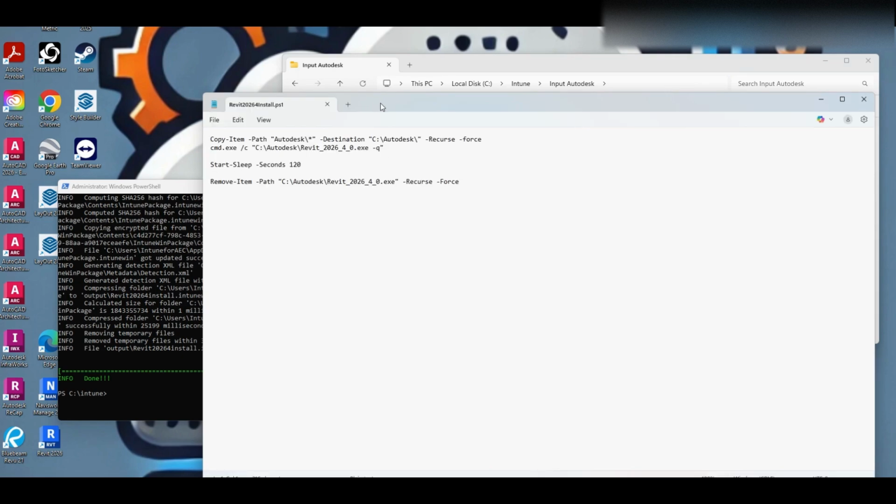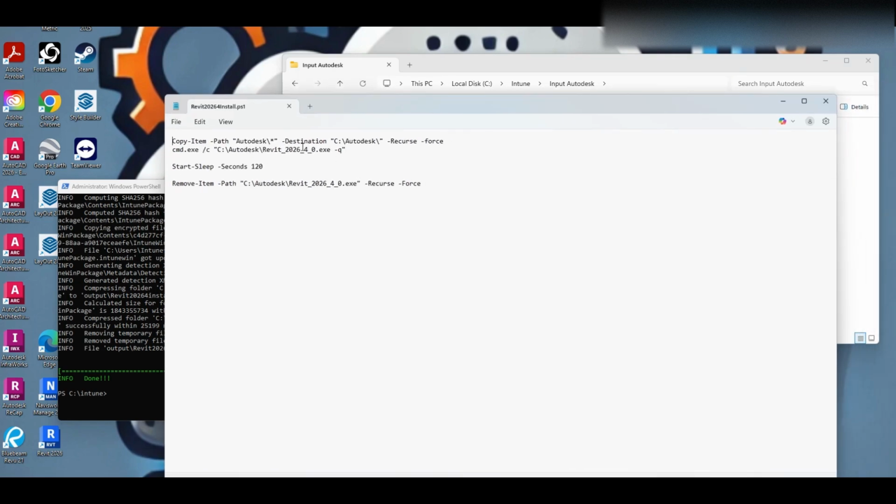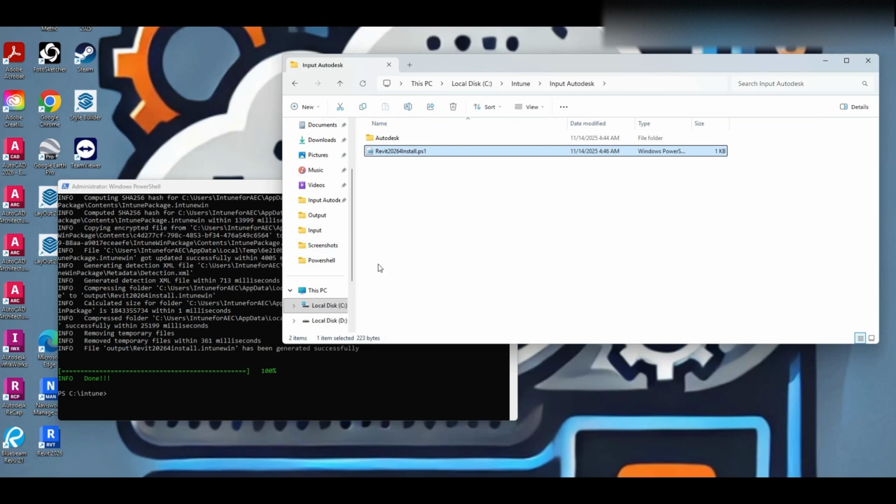So we'll bring up the PowerShell script. It's pretty straightforward. If you've seen my other videos for updates, they're pretty easy. You just call the file with a quiet switch. We have a few other things in here, like I copied the install from the temp folder to the Autodesk folder and run from there. Also then delete the update file after the install is done. So this is a wait 2 minutes after install and delete. It just keeps machine space clean, makes it easy and straightforward.